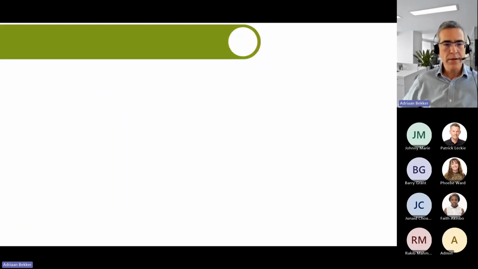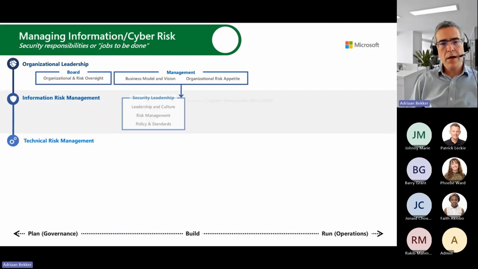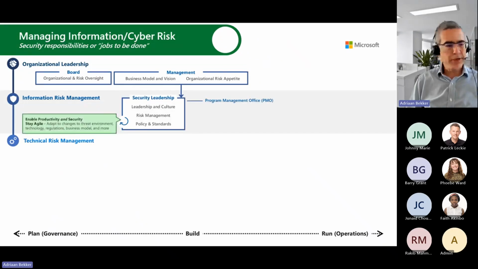Now, I want to stop talking about Copilot because I think it's been a buzzword for everybody. Get me into Copilot. Let me have a look at, let me present the AI information. Artificial intelligence information risk is a job that we need to do and is the responsibility of everyone. And I wanted to talk a little bit more about how do we manage information risk in the organization and things to think about from your side.